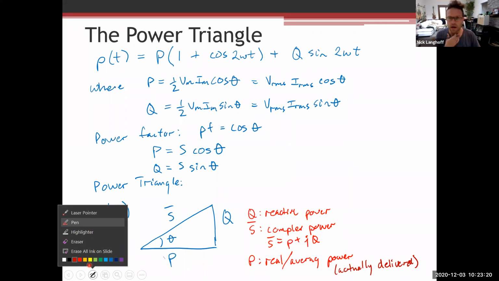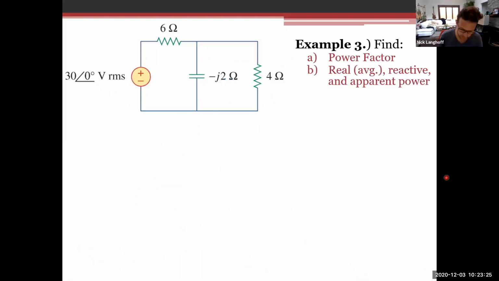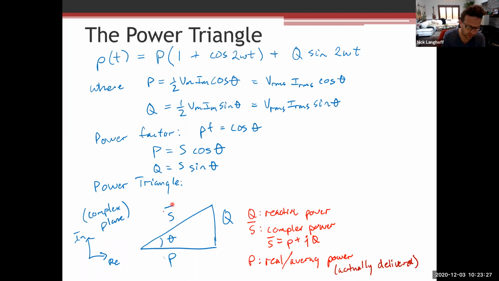Before we do that, I actually want to take a look at the power factor, or at the complex power for a couple of different common kinds here. So if you have, let me actually draw this in black here. Again, you can't talk about the power of a source, right? That's not really the correct nomenclature. It's going to be the power of a source delivering to a load, right?